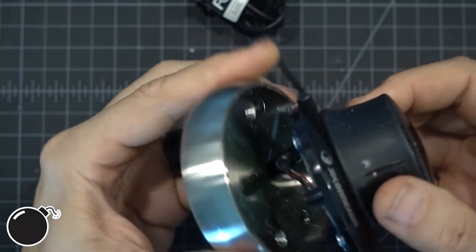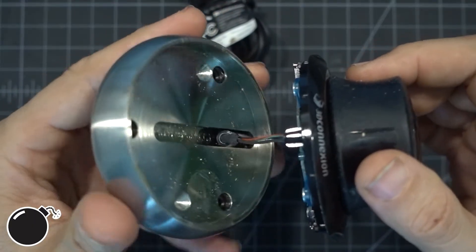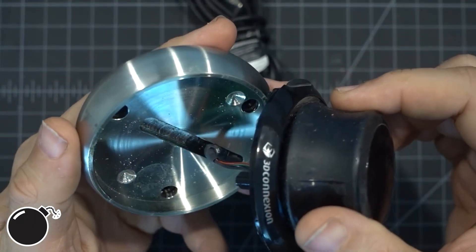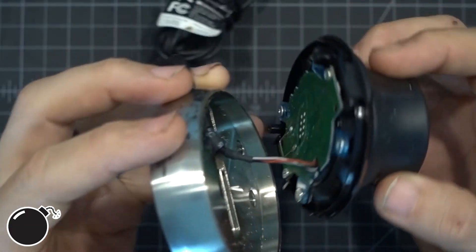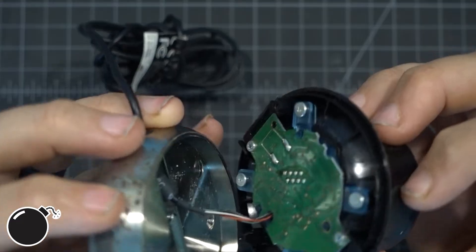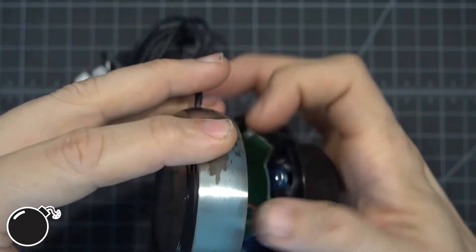Okay. So the base seems like it's just a weight, which doesn't shock me. That seems about right. And then wire is going into the guts in the top. So let's get this separated.